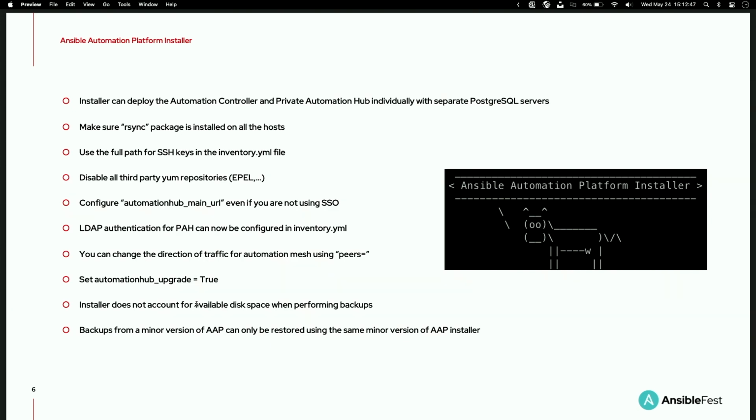Another part is to make sure you disable all the third-party repositories. If you are using Red Hat Satellite or any custom repositories, make sure you disable all of them. You're going to get errors like YAML lint is required but not installed. You're going to do a yum list, and you're going to see that the package is there. If you pay attention, any package that usually comes from the EPEL repository usually conflicts and has issues. The installer doesn't like it. So make sure that you disable all of those repositories before installing Ansible.